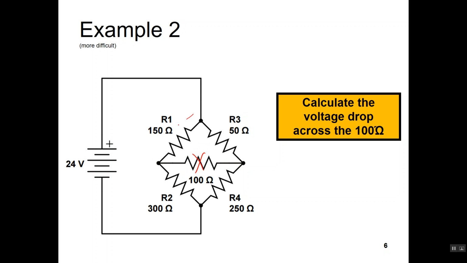So that would make it these two in series, so it's going to be 450 on that side. And these ones in series, so it's going to be 300 on this side. And REQ is going to be 1 over 450 plus 1 over 300, all that minus 1. 900 over 5 is 450, no. 900 over 5, what is that? 180?